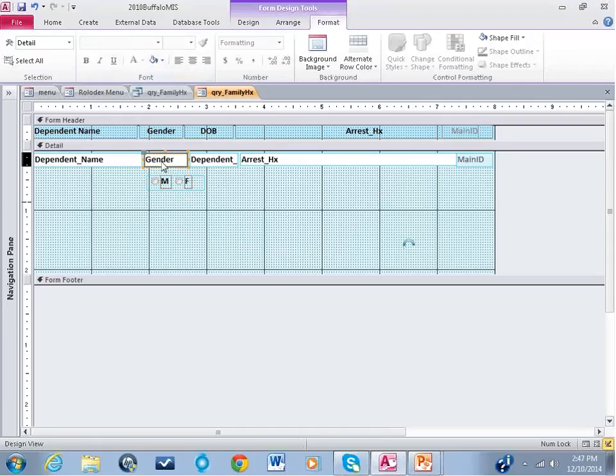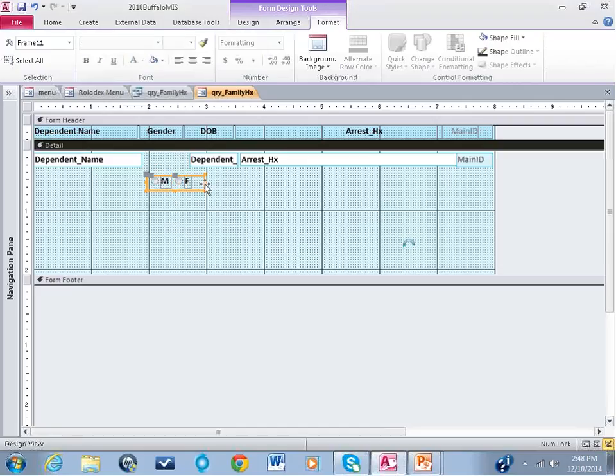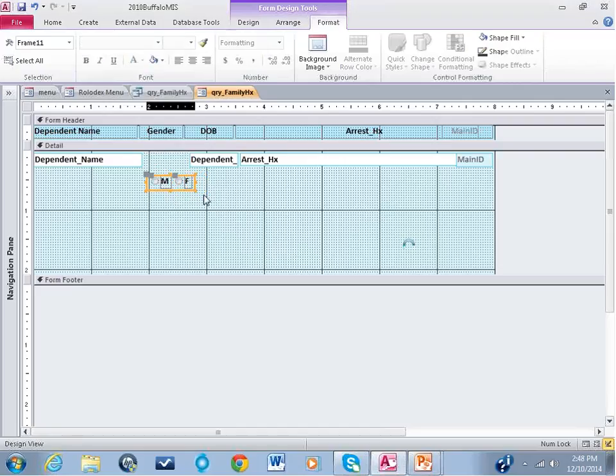Okay, so now I'm going to take the gender field. I don't really need this field anymore. I'm going to get rid of this, and I'm going to take this, and I'm going to move. You know what? Let me just make this a little bit smaller so it doesn't take too much space. And I'm going to take this, and I'm going to move it over here. When you move it, make sure that the mouse is on a position where it's like a double cross, like right here. If I try to move it like this, it's actually going to increase or decrease the size of the field.